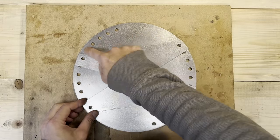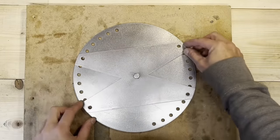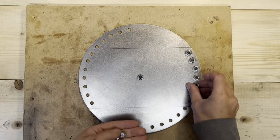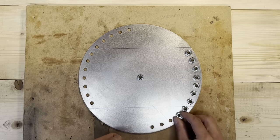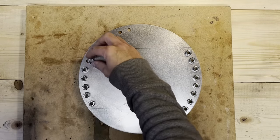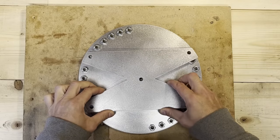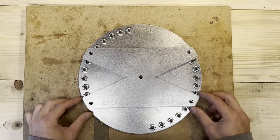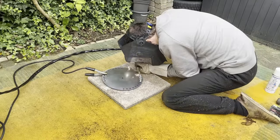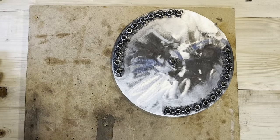This will allow to change the caster angle from 0 to 50 degrees with 10 degree increments. And I'll need to weld a nut in each of these holes, because the part that holds the wishbones will then be bolted. Yeah, like that. Let's get these welded. Yeah, after some welding and grinding, here they are.